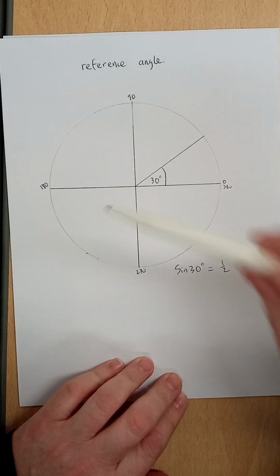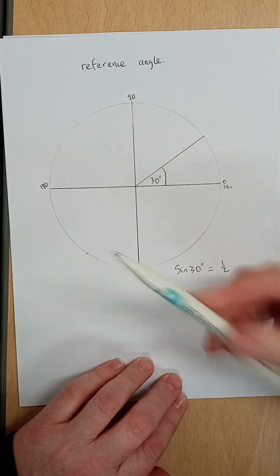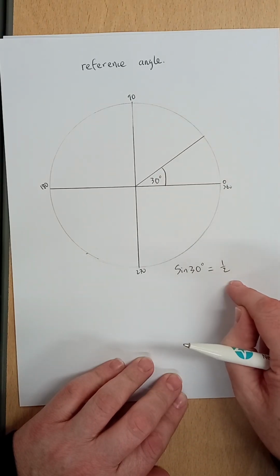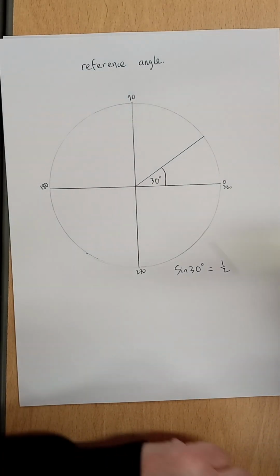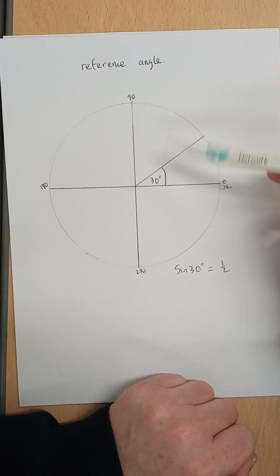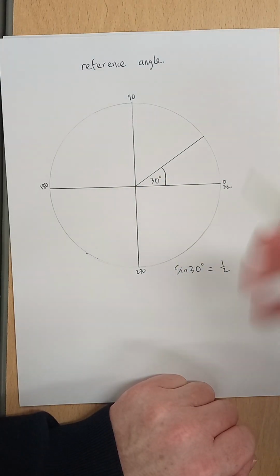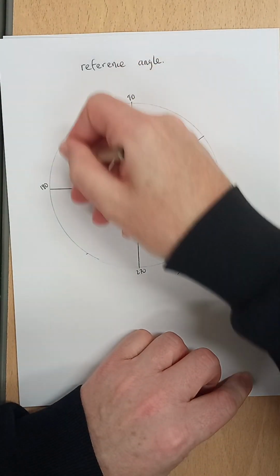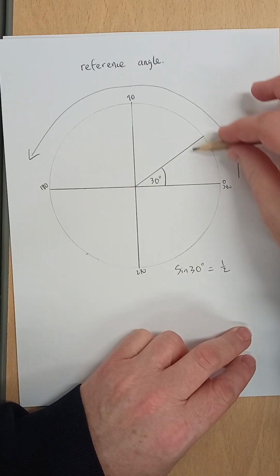Now, what's unique about the unit circle is that somewhere else on this unit circle, there is another angle. When I get its sine, it'll also give me a half. And the question is, how do you find it? Well, you find it by using the reference angle. So if this is a reference angle of 30, then where would this angle be represented in this? Remember, from the unit circle, all angles on the unit circle are measured from 0 anti-clockwise, that way. So 0 to 30.